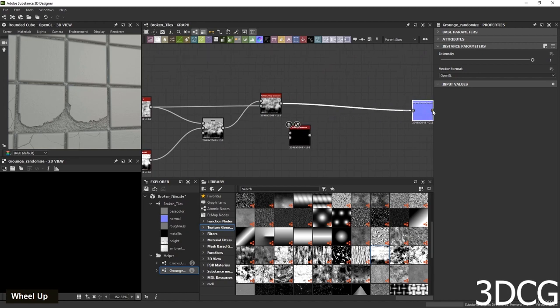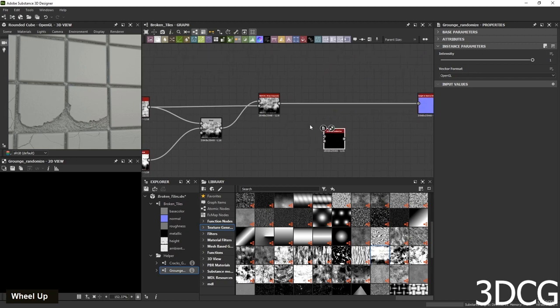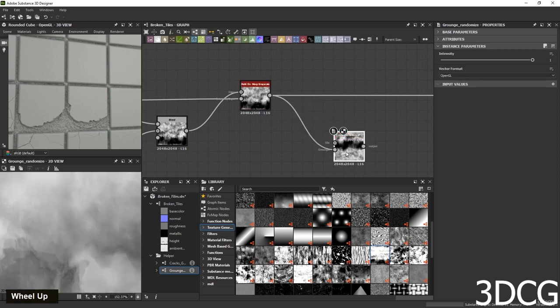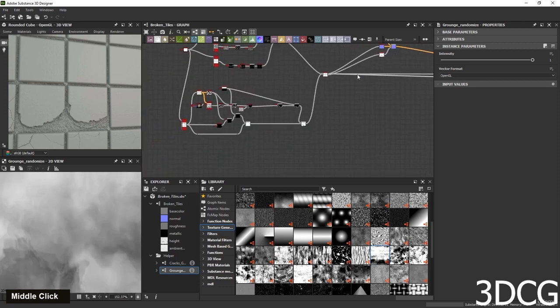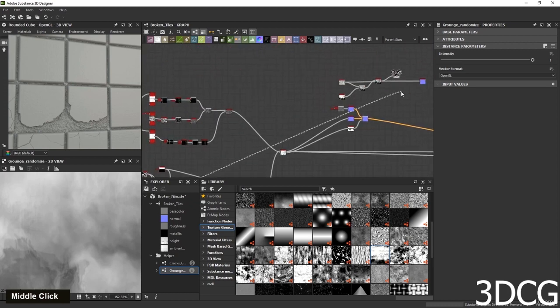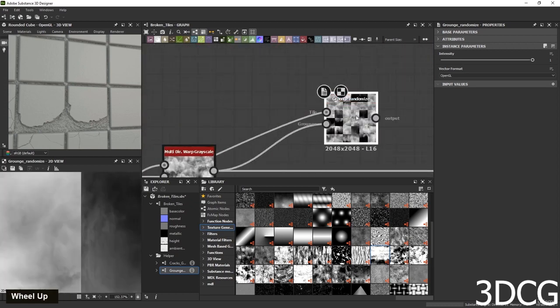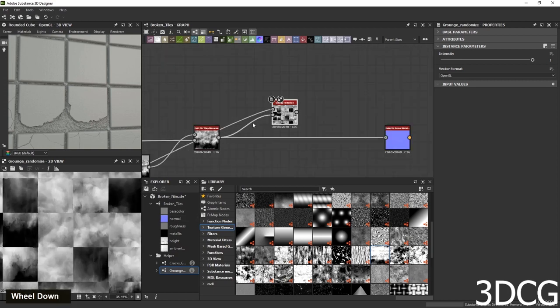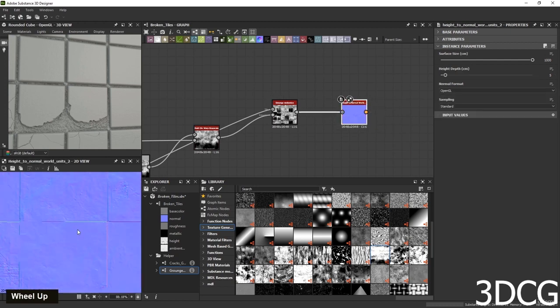Put it here before normal. Connect that as grunge. And use this tile as input tile. And now we have some randomness. Convert that to normal. Right?